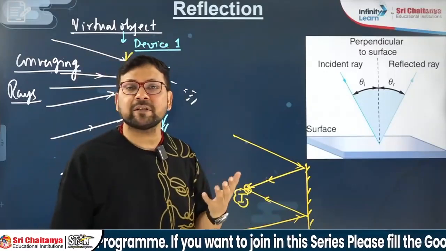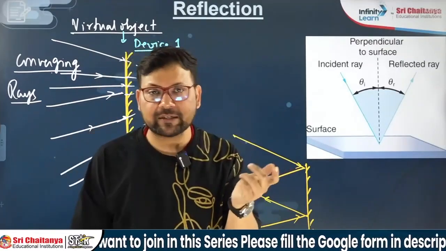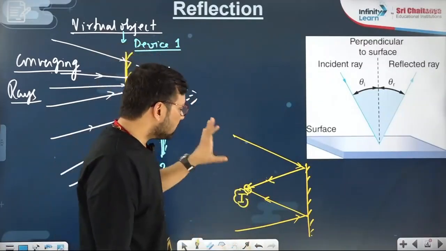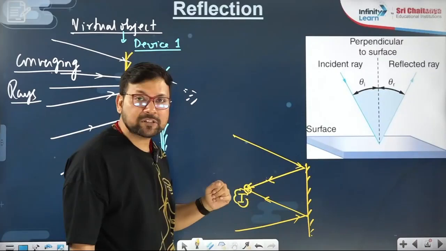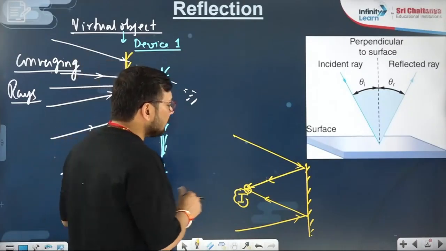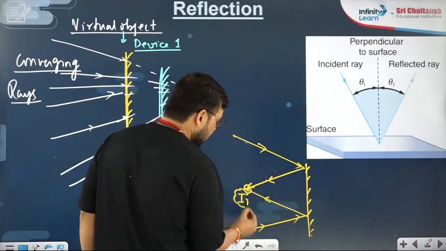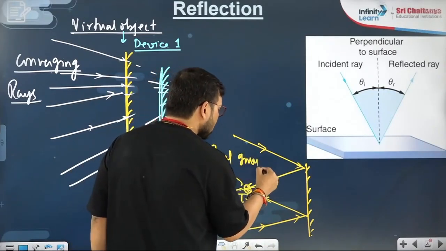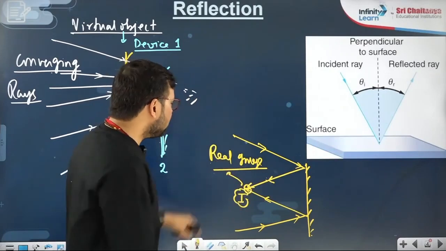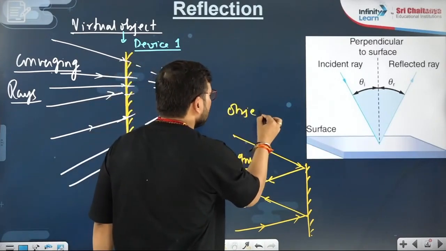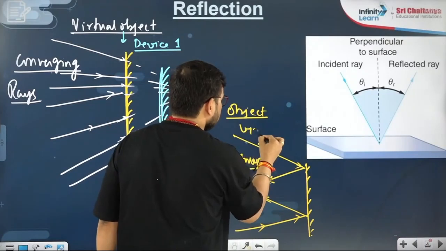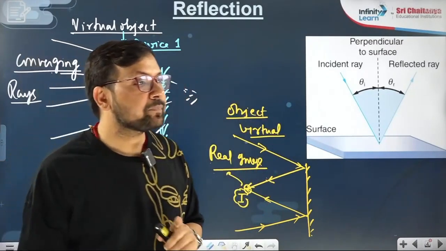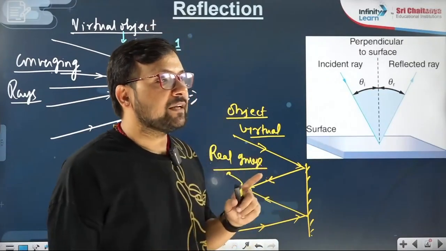Maybe you guys have studied a plane mirror for a real object, and if you have studied for a real object, obviously your images are virtual. But if I am studying this now, you can ask how is this possible? That was the question. Suppose a light ray is falling on this in this manner, so this is the real image, and if this is the real image, obviously a virtual image is not always forming in the plane mirror. Real image means the object was virtual. Object is virtual. Understand this one, right? So virtual object, real image, it is the answer.